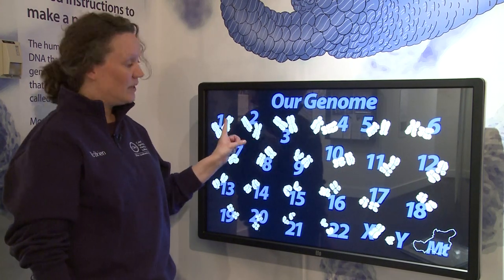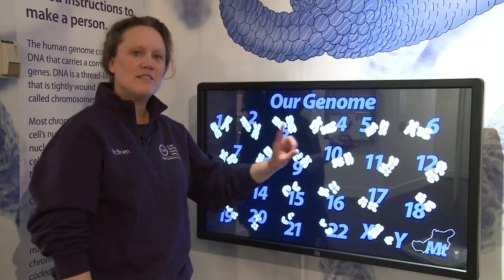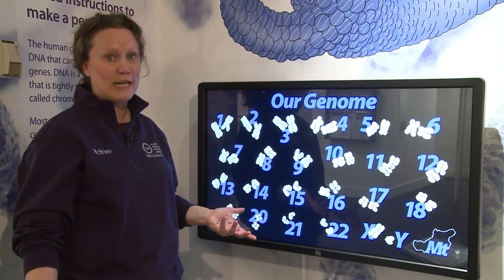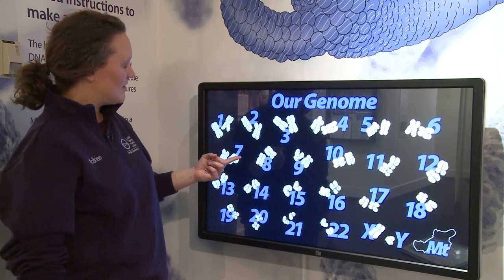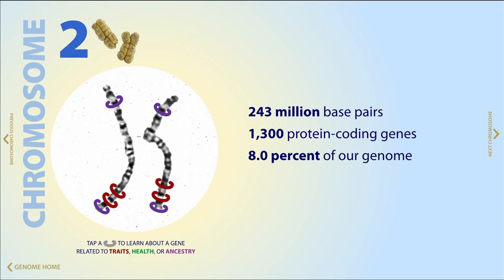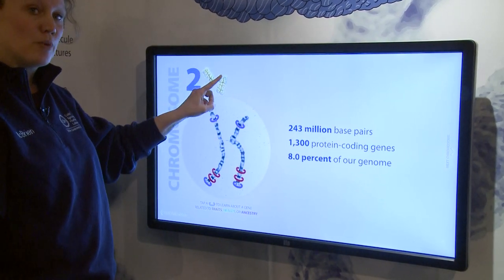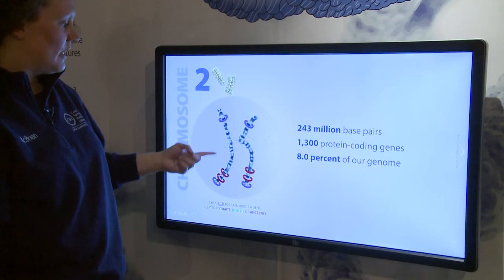In the human genome, the 23 pairs of chromosomes plus that one extra down there labeled MT, I would find the thousands of genes that it takes to make a human. And believe it or not, a lot of those genes are the same, no matter who I look at. But there are sometimes variations in some of those genes that determine interesting traits. So on this touch screen, what I can do is click on, let's say, pair number two. And don't forget, in a pair, one of those chromosome number twos is from a mother, and the other one is from a father. But they're duplicates. I'll find the same set of genes in chromosome two from mom as I do from chromosome two from dad. But those genes might be different versions called alleles. I'm going to tap on one of these little rings.